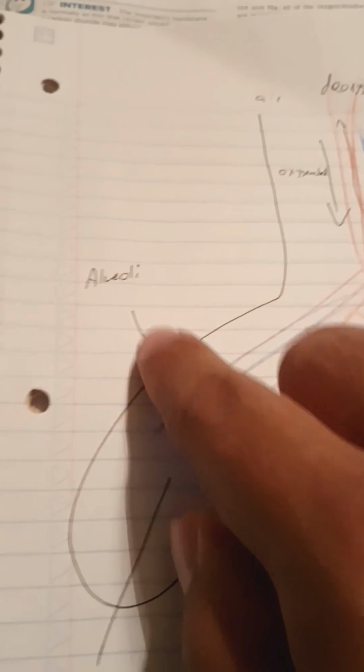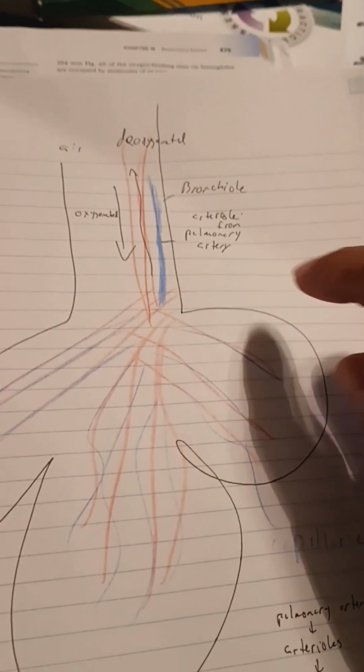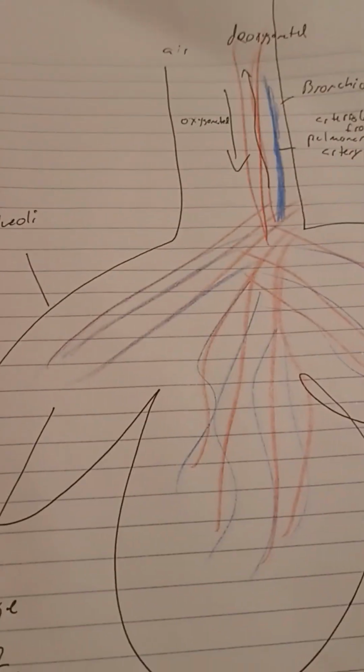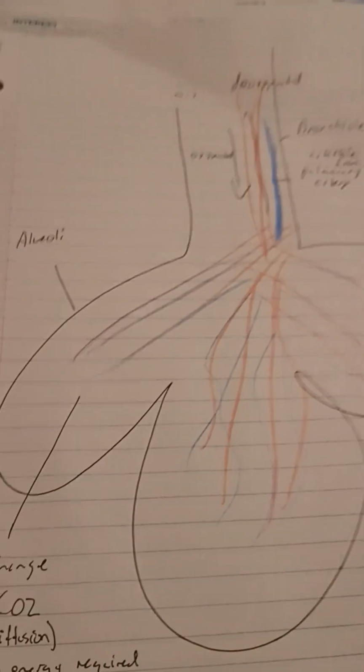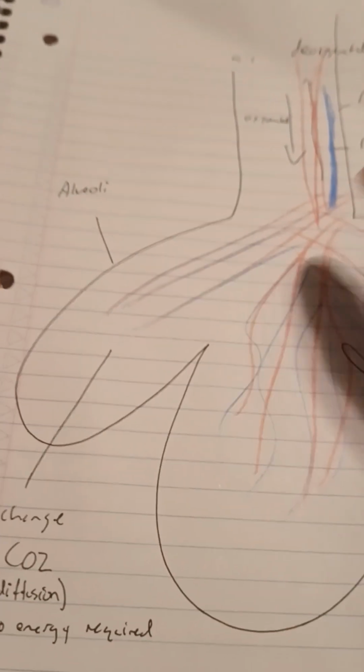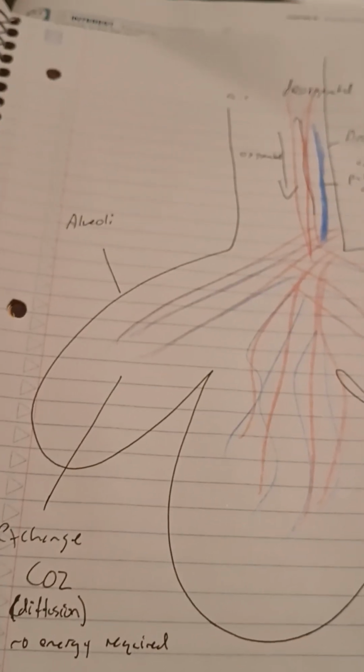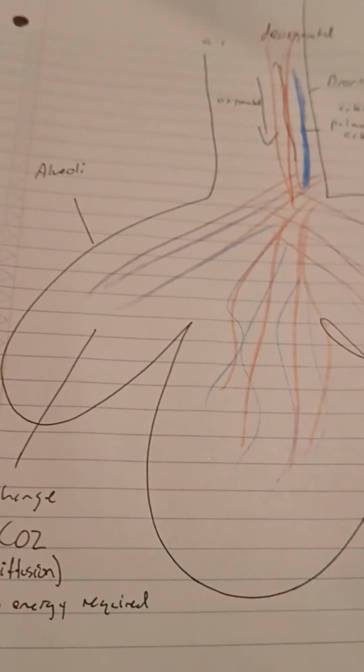And in my next drawing here, we have the bronchioles going down here to the alveoli. And they come down here. This is the pulmonary artery. And we have the capillaries. The blue ones represent unoxygenated blood. The oxygen's going to come in here, and each of these blue capillaries is going to be connected to a red capillary. That's where the oxygenated blood is going to leave. So, where they meet, it's the exchange of CO2 and oxygen by diffusion.